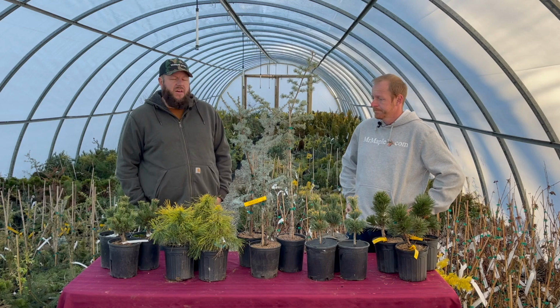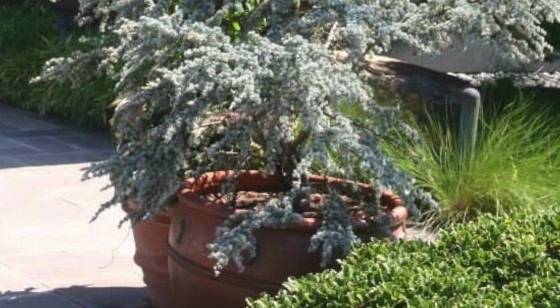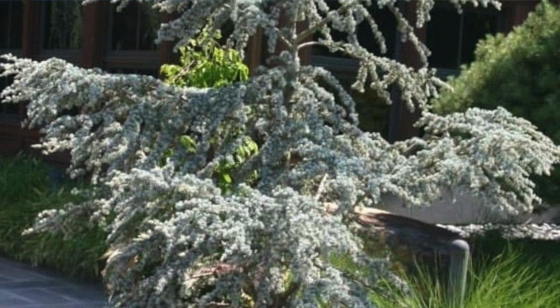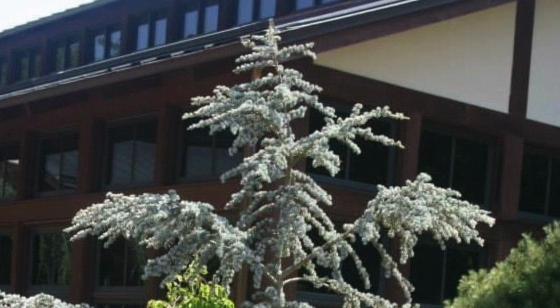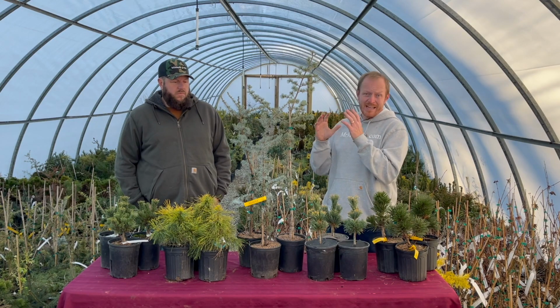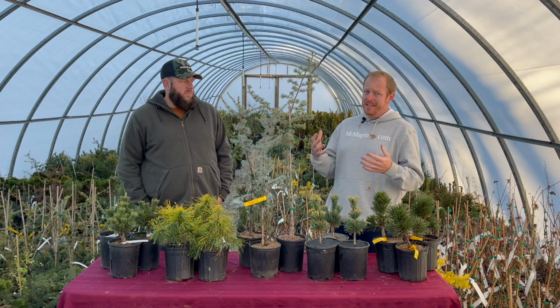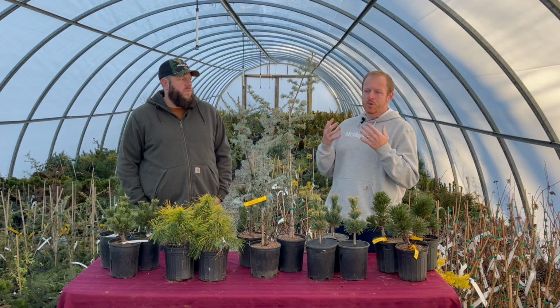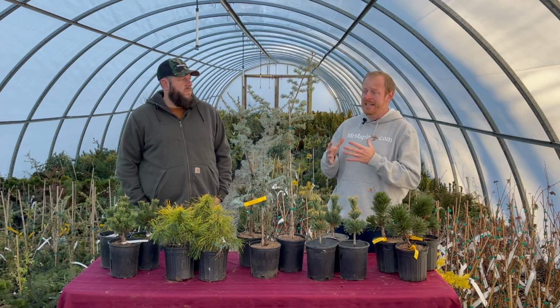That's the main factor, I think, that brilliant blue, and it just makes it an excellent plant in the landscape to pair other plants with, especially in the spring garden. Yeah, Japanese maples, reds, greens, they all pair fantastically with Cedrus atlantica glauca because that blue color, you don't find that in many other plants. And it's a great tree to add in any garden because that blue color is going to really stand out.